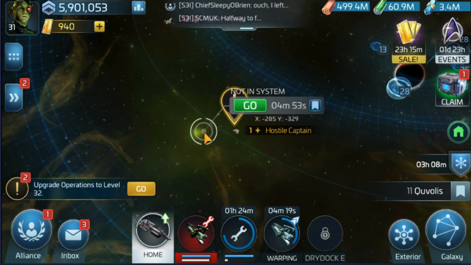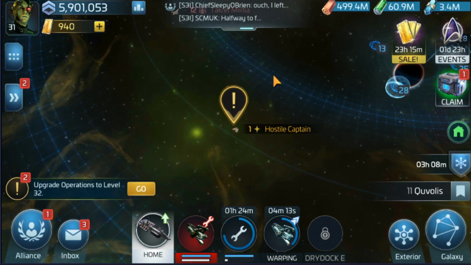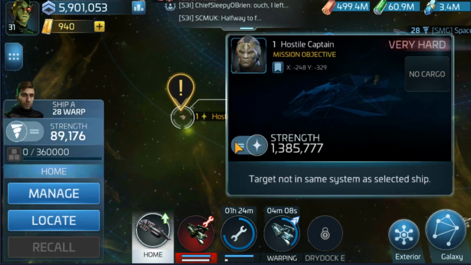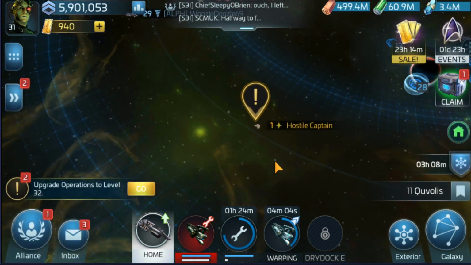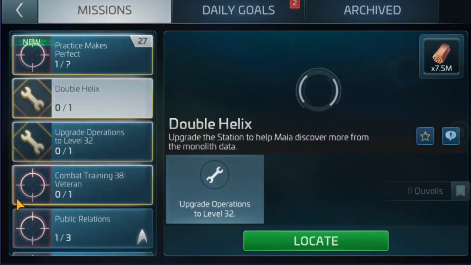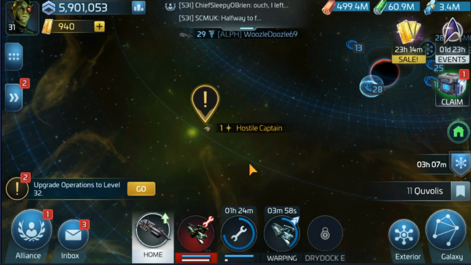And joining me on a pretty interesting video today, with these little things called hostile captains. They are sort of elite, PvE-esque captains that you have to come across when you do the combat training, or when you're doing missions or stuff like that.